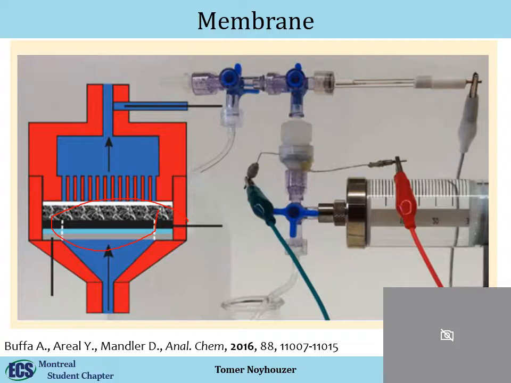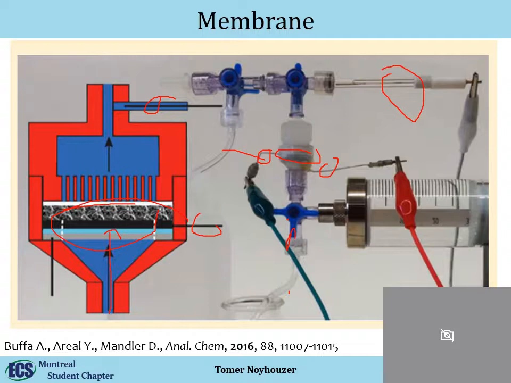Now, what he did is he pushed the flow from the bottom through this paper, which acts as his working electrode. Here's the connection, and here you actually see the system. Water is coming from the bottom here, water coming from here. This is your counter connection. This is your working electrode connection. Your bucky paper is over here. And this is your reference electrode, which is downstream over here as well, just as we talked about. So this is one example of a flow-through electrode.